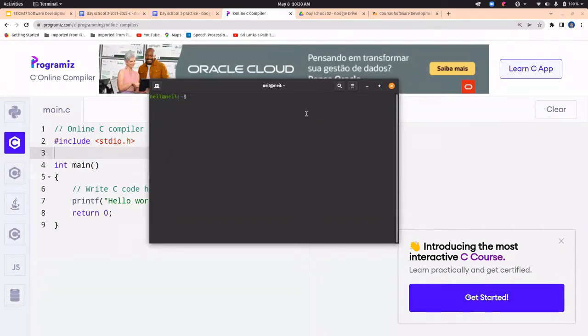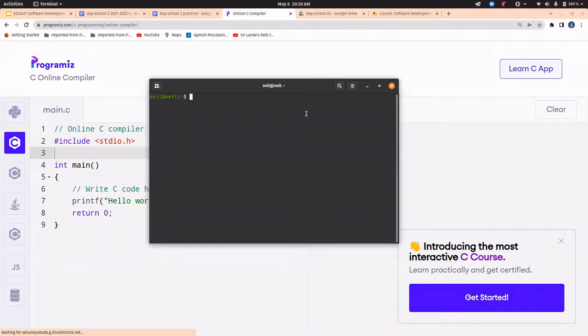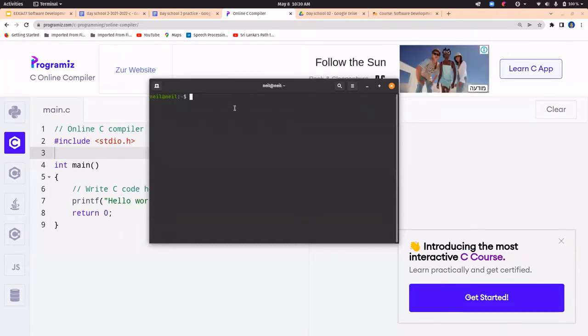I don't remember how to go to the command prompt in Windows. In Linux, you can go by typing terminal. You can see. Now, you can write custom functions here.